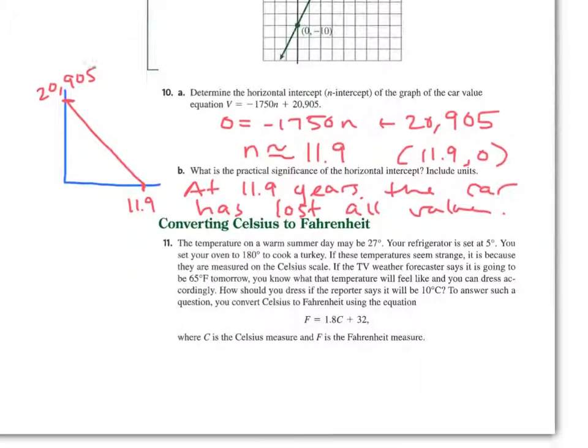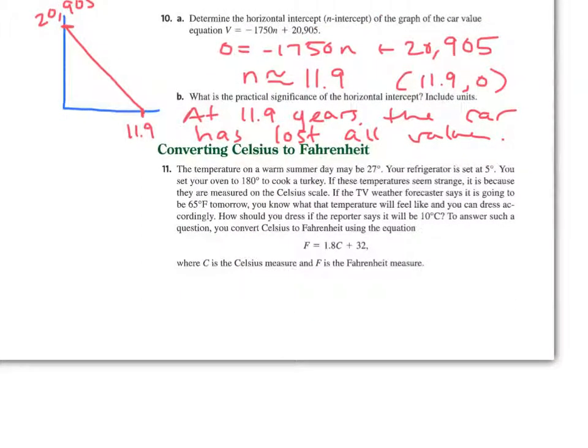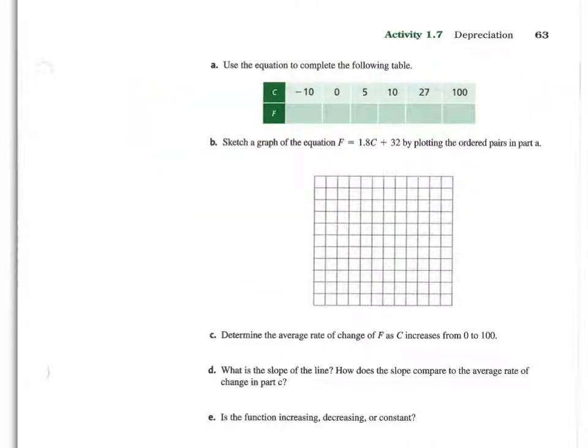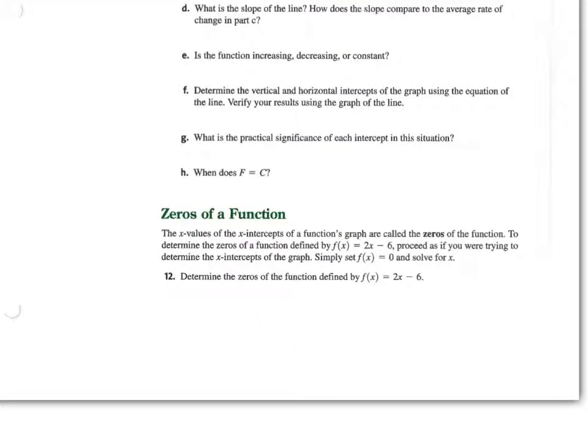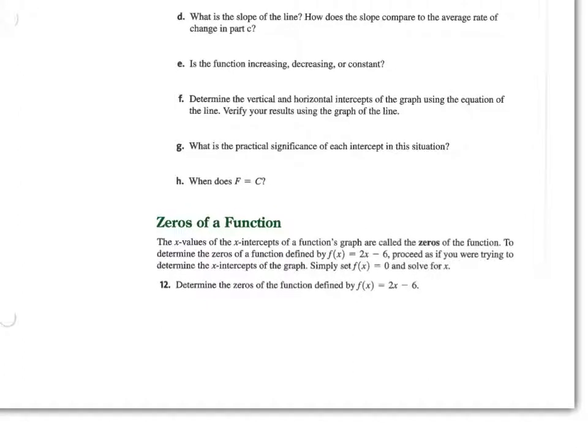I'm going to skip over this Celsius problem, and let me just check this one. If there's anything I want to do on that. Okay, the only thing I want to do is at number 12. They're talking about zeros of a function. The value of a function is really its y. We say the value comes out a certain way, it's the y value. So zeros are when y equals 0, or in other words, f of x equals 0. So they want us to find the zeros of this, which really just means I'm going to plug in a 0 for f of x. It's the same thing as finding an x-intercept.